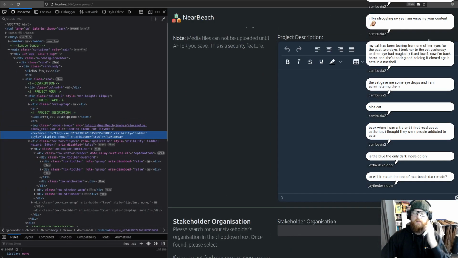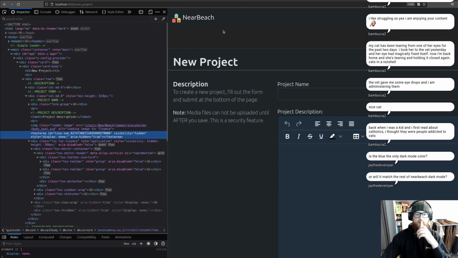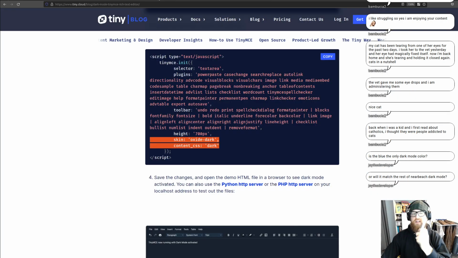The blue. Yes. So just because this is Tiny Mouse's CSS and all that kind of stuff, that blue will be the dark mode color, sadly. It would be nice to match another NearBeach color and so forth like that, but at the moment, I mean, that is plausible to do.